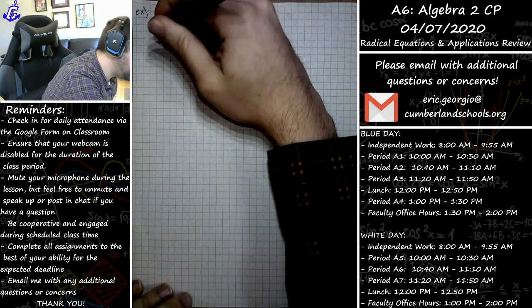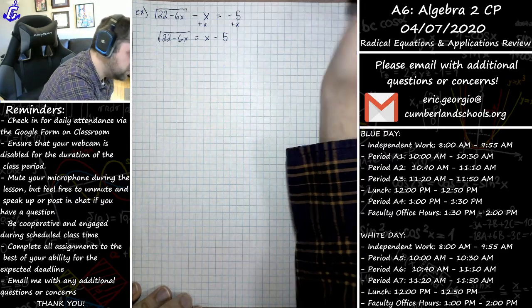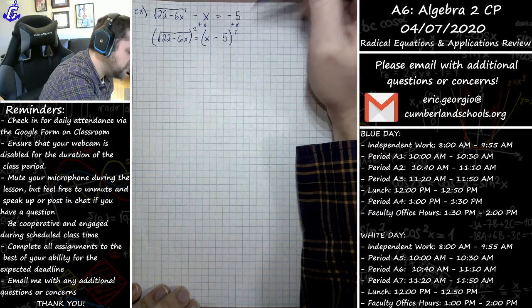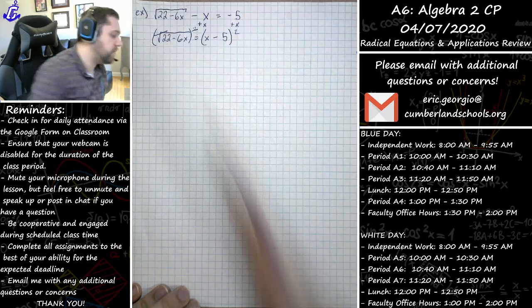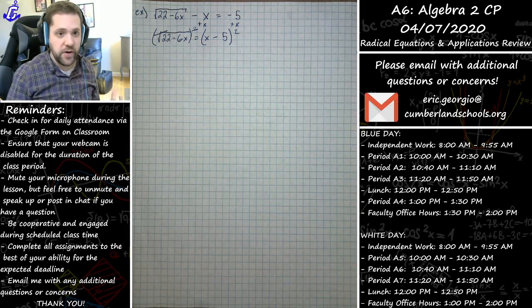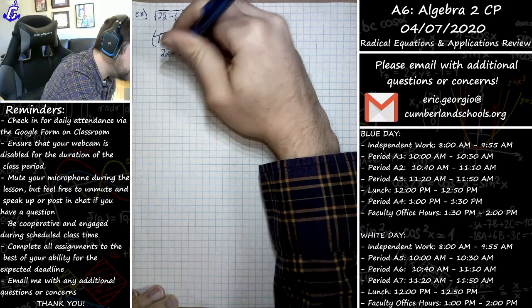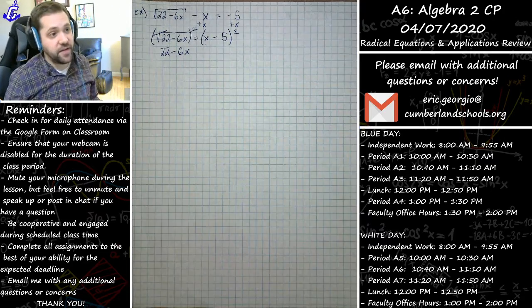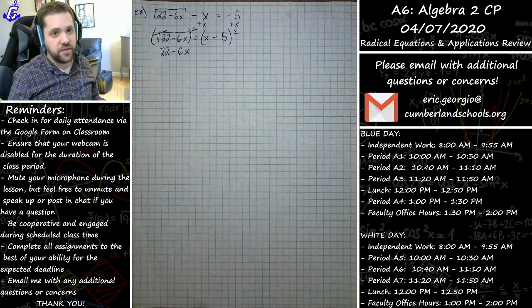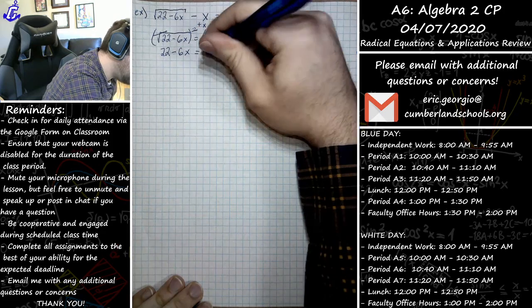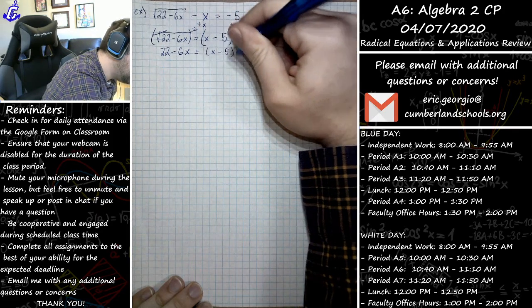Okay? Now I can go ahead and get rid of this radical, which you should recognize is what we need to do. We've seen a lot of problems like this now. Get rid of the radical by squaring both sides. On the left, the square root and square cancel out. That's why we're squaring, to cancel out that square root. That gives me 22 minus 6x on that left side. On the right side, though, we have to do a little bit of distribution. I need to do a little first, outer, inner, last, which we, of course, all know is the distributive property. So that's x minus 5 multiplied by itself.